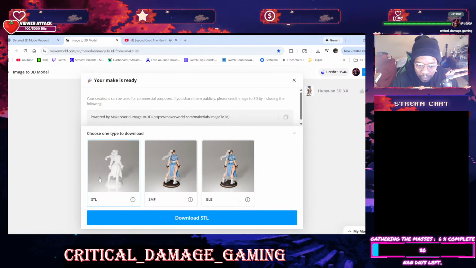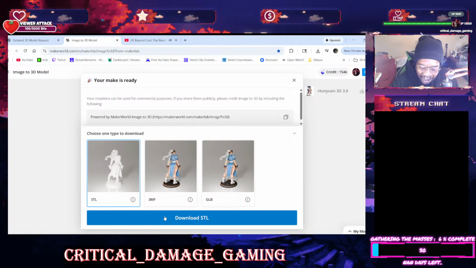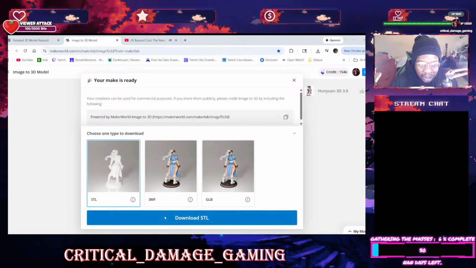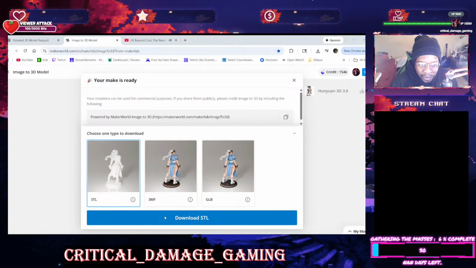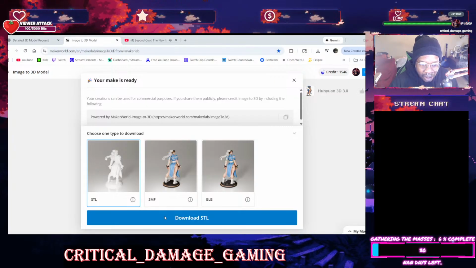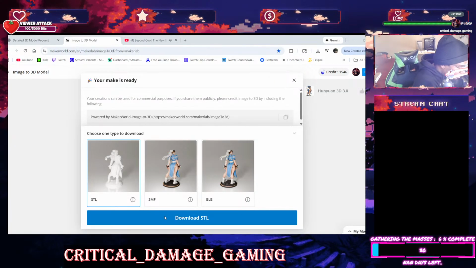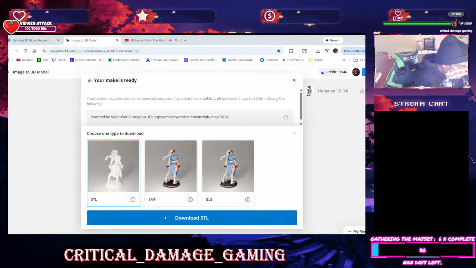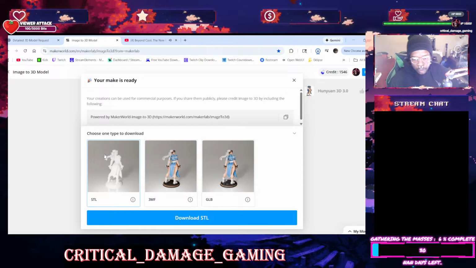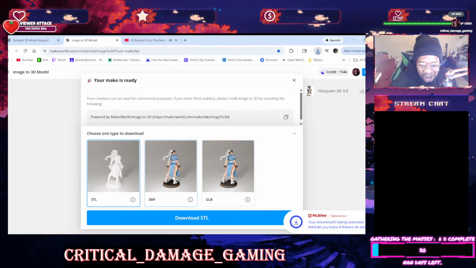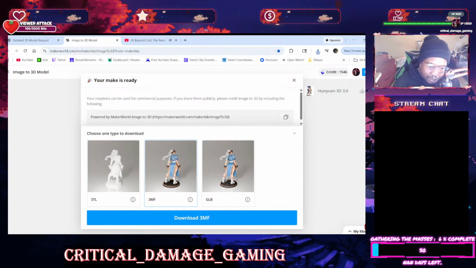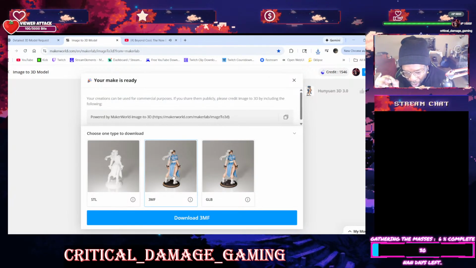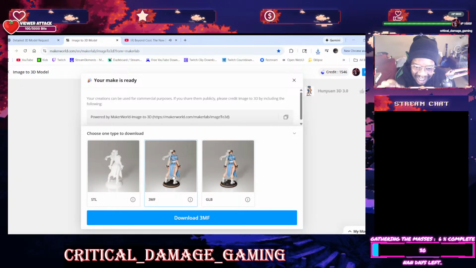So for me, I have a Flashforge Adventurer, not a Bamboo Labs. I'm going to download the STL file. So I have me an entire STL file list. I'm going to call it Chun-Li Back Pose. Boom. So that we're going to slam dunk in our 3D printer. Now, the one thing to remember is that how it looks here in Makerworld is not how it's going to look when you open it up in your slicer.